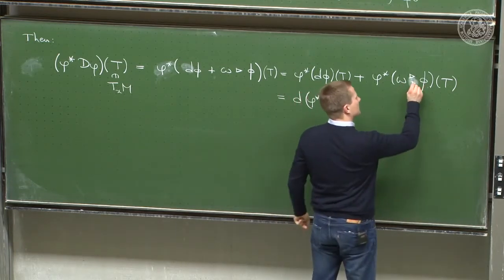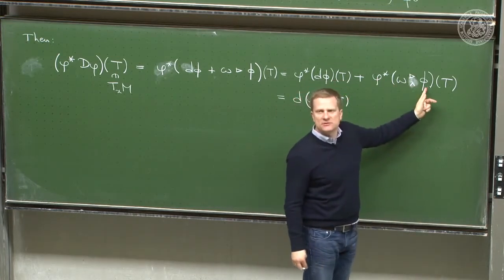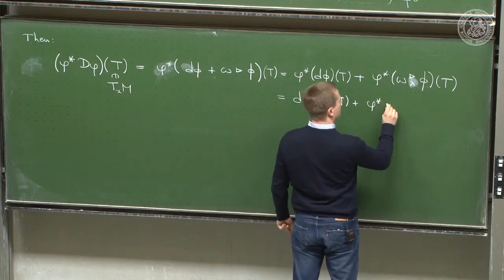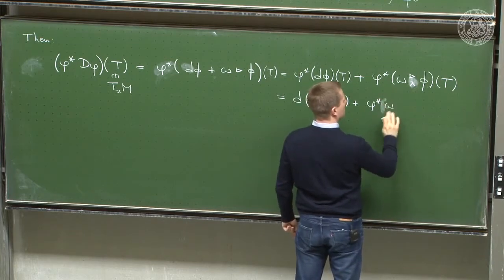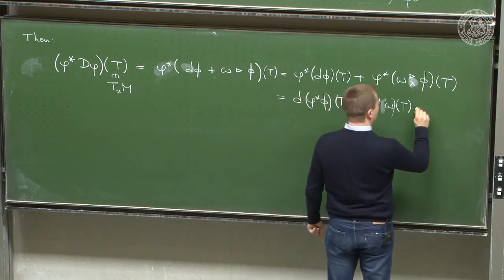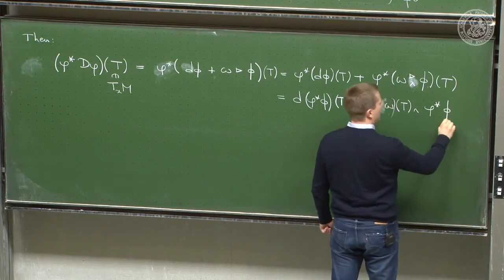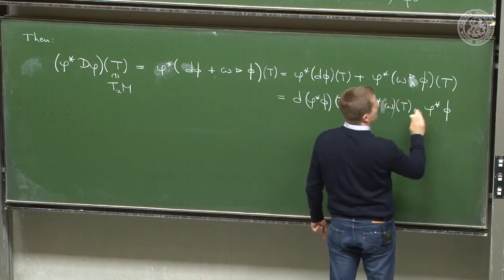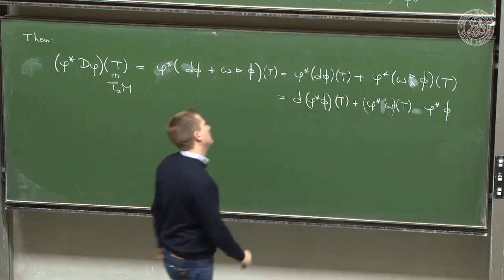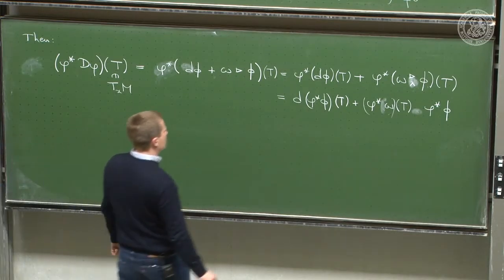In any case, that's just a special case of the wedge, and we know that the pullback distributes over the wedge. So this is really phi pullback of omega acting on the t, wedge, but okay, I write it, wedge phi pullback of the phi. But you can forget about the wedge because this is again a function. It's more like a product. Okay, but you can write the wedge. There's no harm in writing the wedge. Okay, but what are these objects?